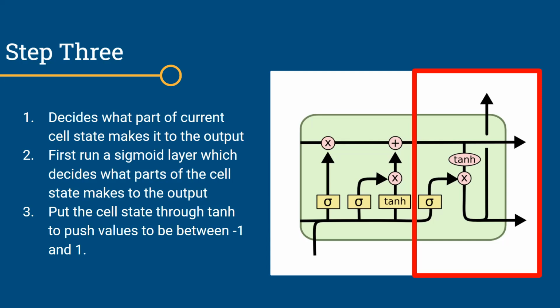I get the steps. I just don't really understand what's the point of all these sigmoids and features. So the sigmoids decide what to include in each of these steps. The sigmoid says, oh, this value is important for this. Otherwise, you just always have the whole input going in. It would first take the whole input, forget all this stuff in the first step, then take the whole input and add the whole thing to long-term memory, and then finally take the whole input and generate the next output from that. That defeats the whole purpose of long-term memory, because then we're just back at RNNs where everything's equally as important.